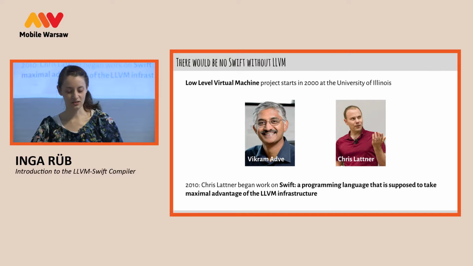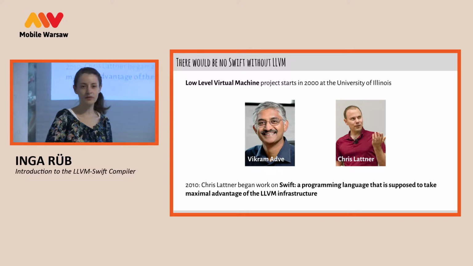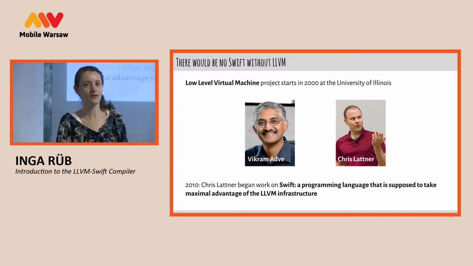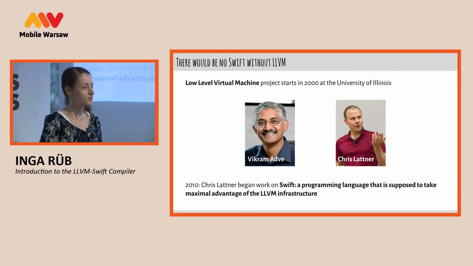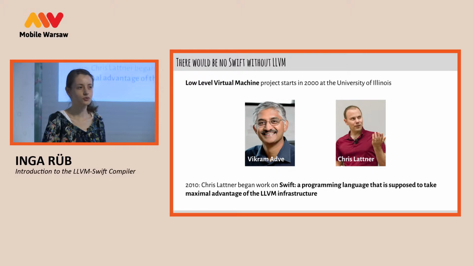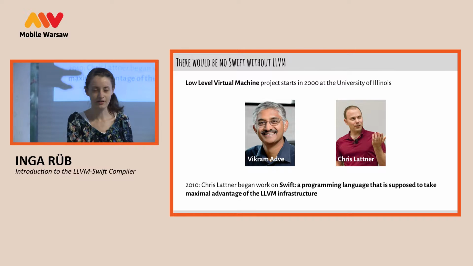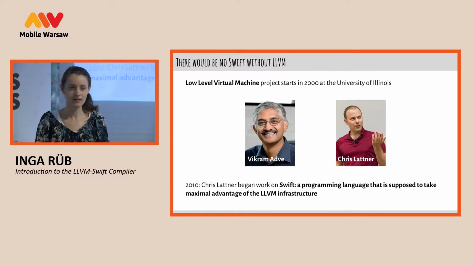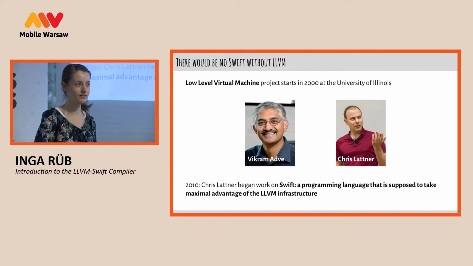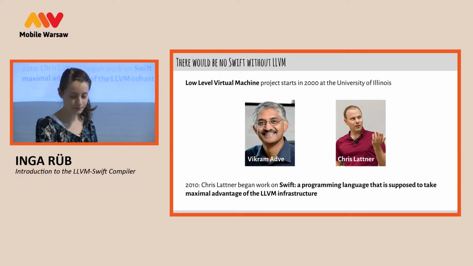And in 2010, Chris Lattner started to work on a Swift language. And it was supposed to be a language to make the most use of the strengths of Llvm compilers. So normally it is the other way around. You have a concept for a language, you have an idea how to implement something, but you think about the developers mainly, and then you care about the compiler, and then it turns out it's so difficult to optimize. But it was different this time. They had a powerful tool, and they wanted to design a language that will make the most advantage of this tool. So it sounded very promising.